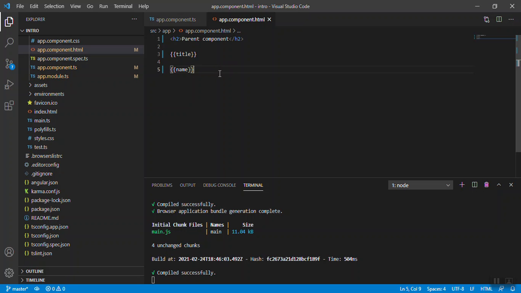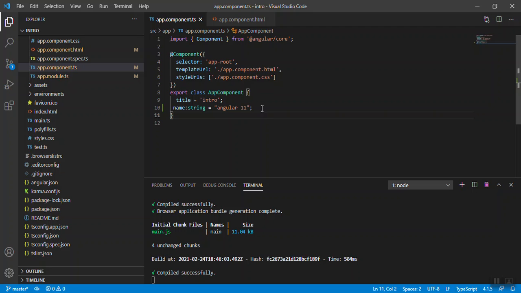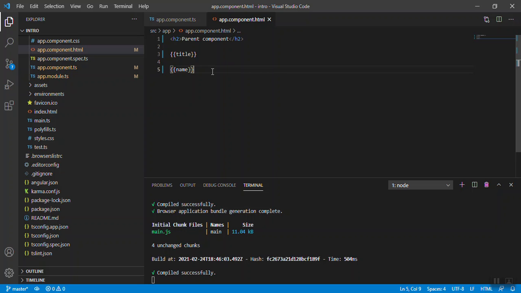Now one more thing. We have seen one-way binding; let's create a button and learn about the types of events. We'll create one function in the TS file and bind the function to the button click.